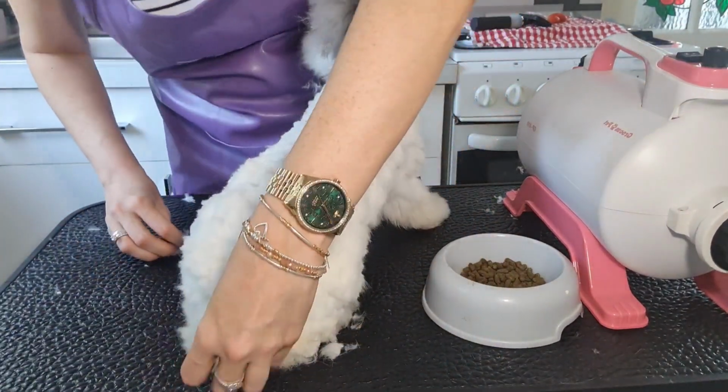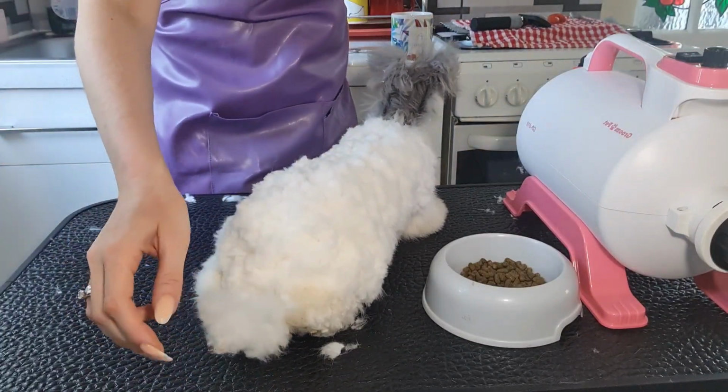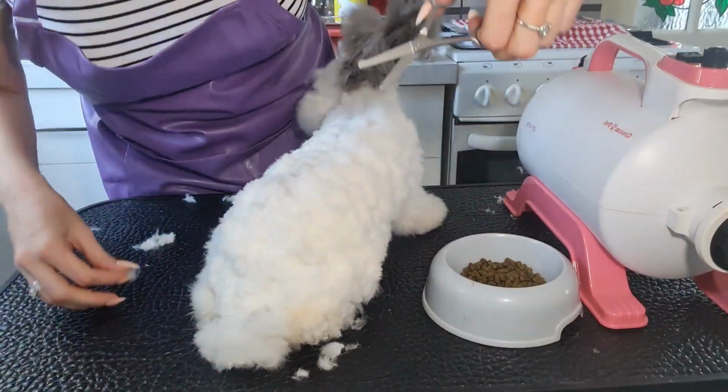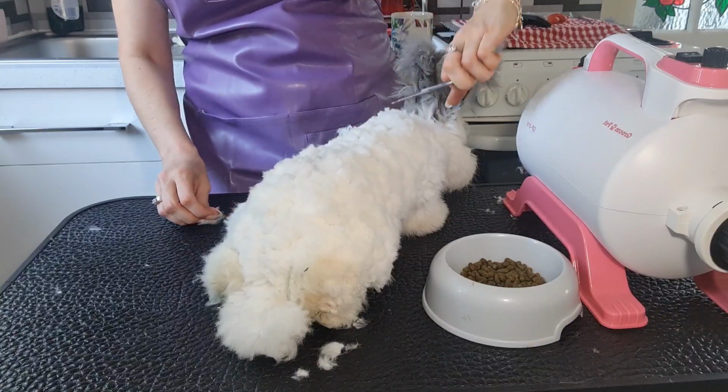Don't try and nibble me. Try and nibble Mummy. Mummy being kind. Mummy getting rid of all this fluff, make you feel better.